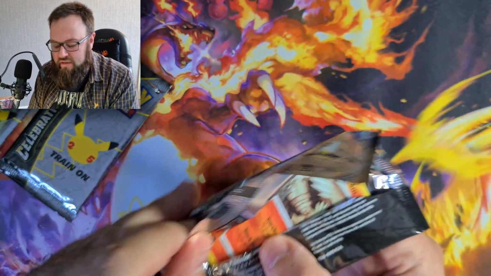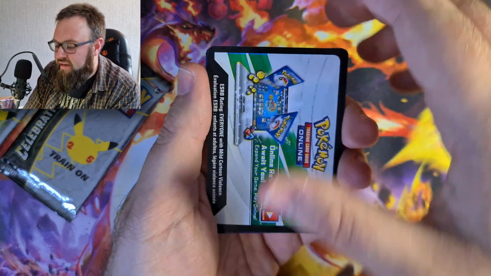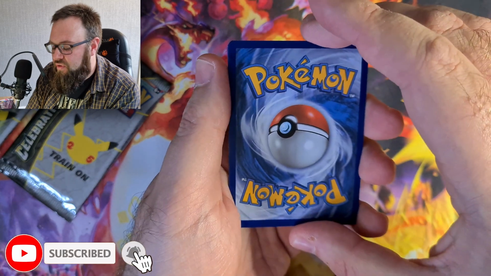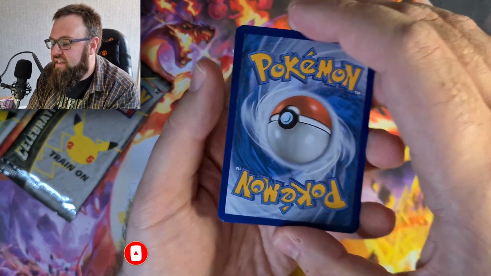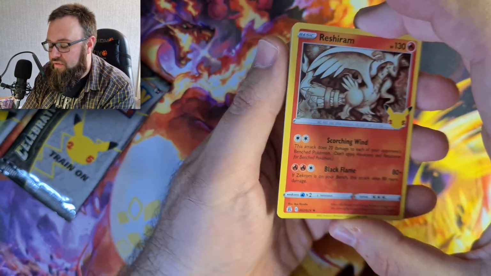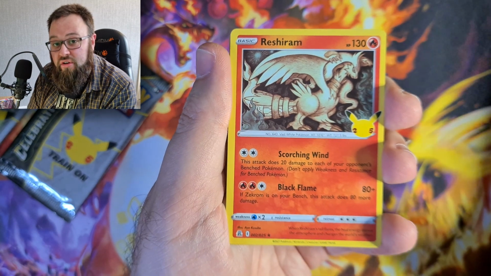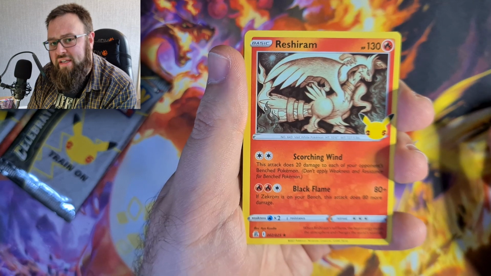We want to try and open that last. So we'll do exactly the same again. Give you your code card. And like I say, at the moment, if you've got a full set of celebrations on TCG Live, you won't get the cards, obviously. As soon as you've got 4 of any card within this set, you start getting, I believe they're called credits for them instead.